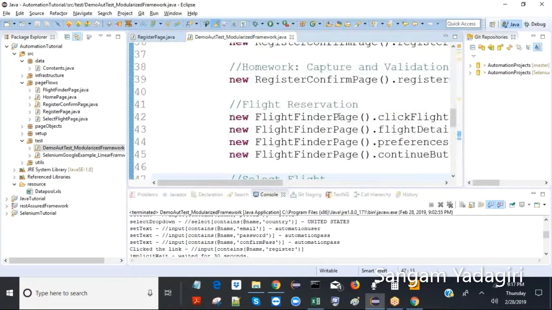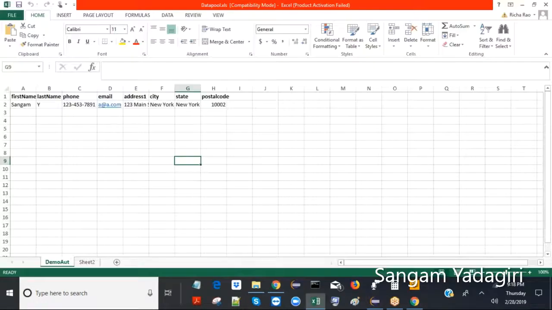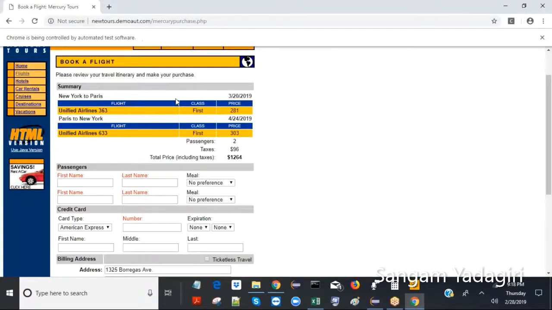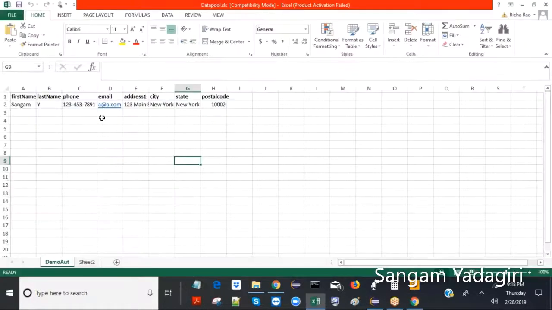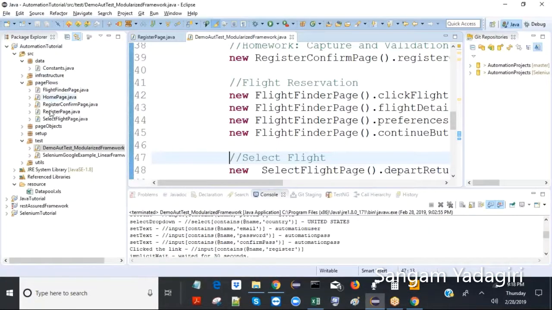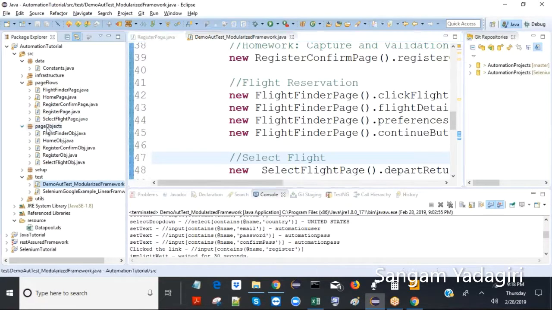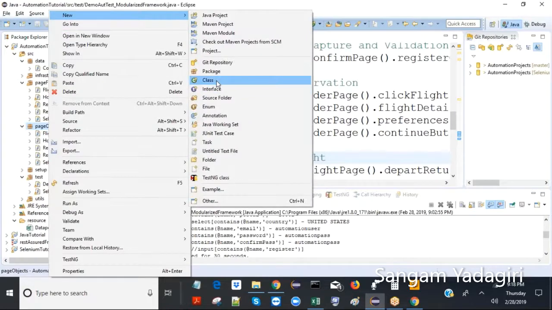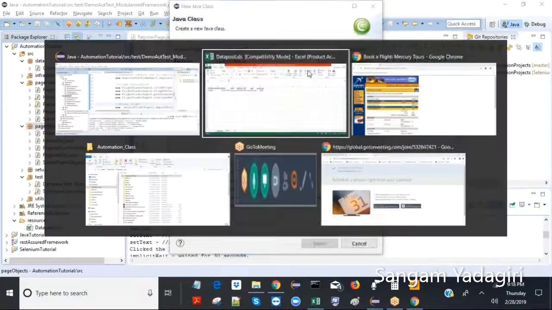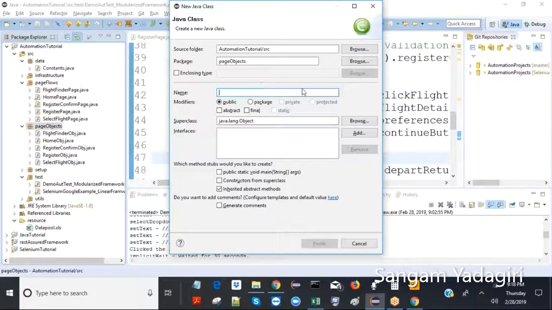Okay. Now we are going to use the same technique that we've used. What is data driven testing? Okay, so before that we have to create, regularly what we have been doing, this page class, book a flight, in both page objects and page flows. So let's start with the page objects because we have to capture XPaths first. So that's exactly what I'm going to do right now. And the page name is book a flight. So let's keep the same name as the page name, book a flight, and this is about objects, and finish.